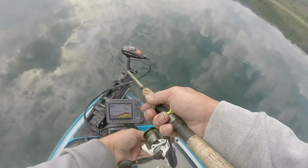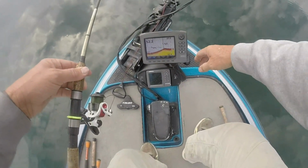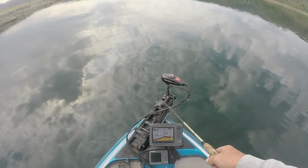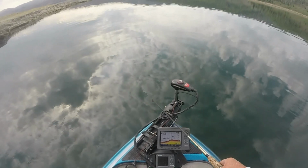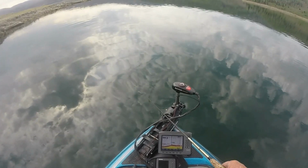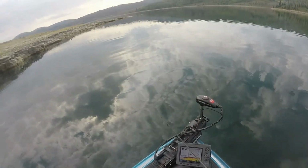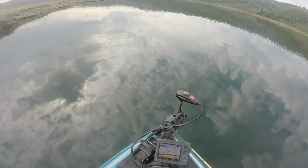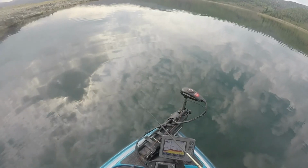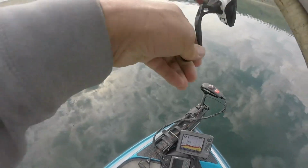But I've got one on the bottom that looks pretty big. That mark right there on the bottom. I don't know if I can get you to see that, but anyway, there's a mark right above the bottom. That's a pretty big fish, and it's just sitting there, kind of waiting for my lure, as long as it's eager to eat. She doesn't look like it wants to eat. There we go. He did want to eat, after all.